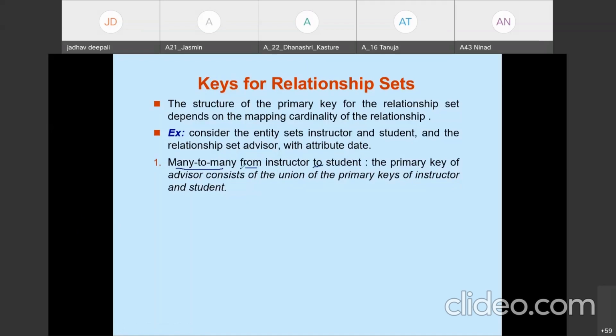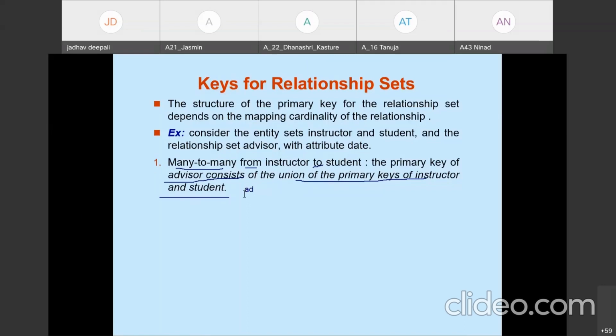From instructor to student means one instructor is associated with any number of students, and one student is associated with any number of instructors. So the primary key of advisor consists of the union of the primary key of instructor and student.